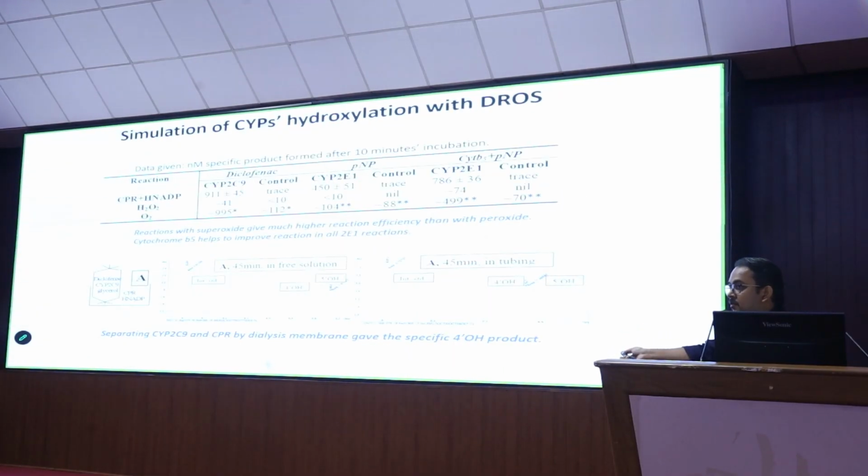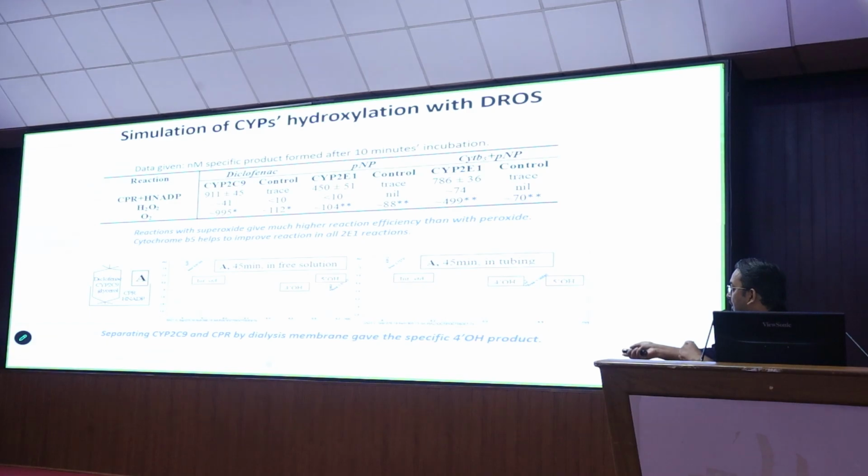This is a classic piece of work from where Sir had observed one of the starting points from where the ideas erupted. Now, what do we observe here? There is this reaction system where you have the CYP-mediated enzyme, the P450, and the substrate inside the membrane, and then it is separated from the P450 reductase. Now, P450 reductase, according to the classical or erstwhile mechanism, needs to bind to the P450. Without that, the electron transfer is not going to happen, right? So, what if you separate them? You put a membrane between and you separate them. We are not going to expect any reaction if the erstwhile mechanism is actually correct.